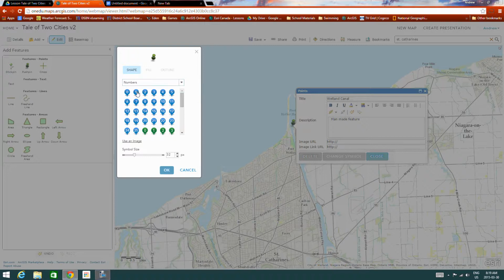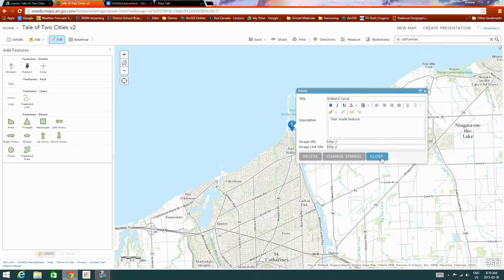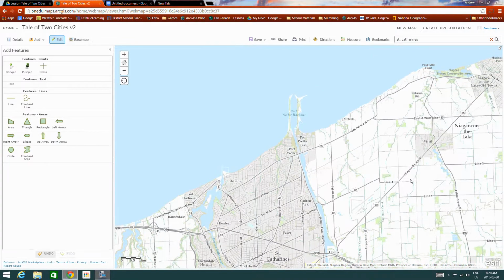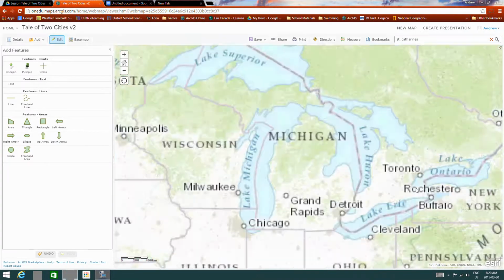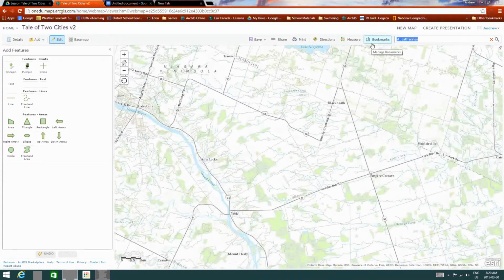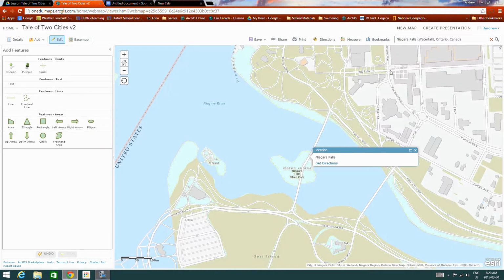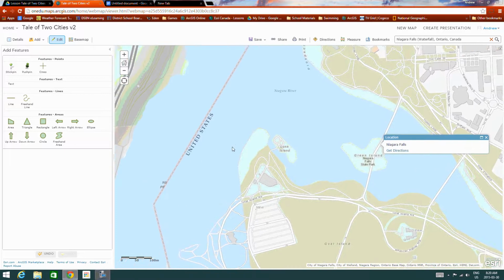And I'll use blue numbers for all the St. Catharines and a different color for Niagara Falls. So the next place I'm looking for is Niagara Falls. And I want to find the Falls View Casino.